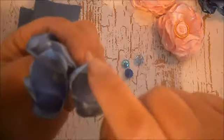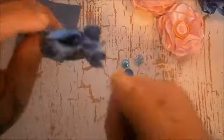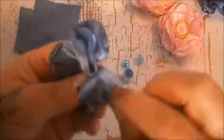So you want to burn all these little corners, and see how I'm moving quite fast? You don't want to keep it still or you'll catch something on fire, and hopefully it's not you. So once those edges are burnt, if you can see in here where this goes around, you want to get your flame and put it in there. This is not for, if you're a newbie at making flowers, you want to have a go at trying some lollipop flowers first, but I'm kind of used to it. Well, I'm definitely used to burning myself.